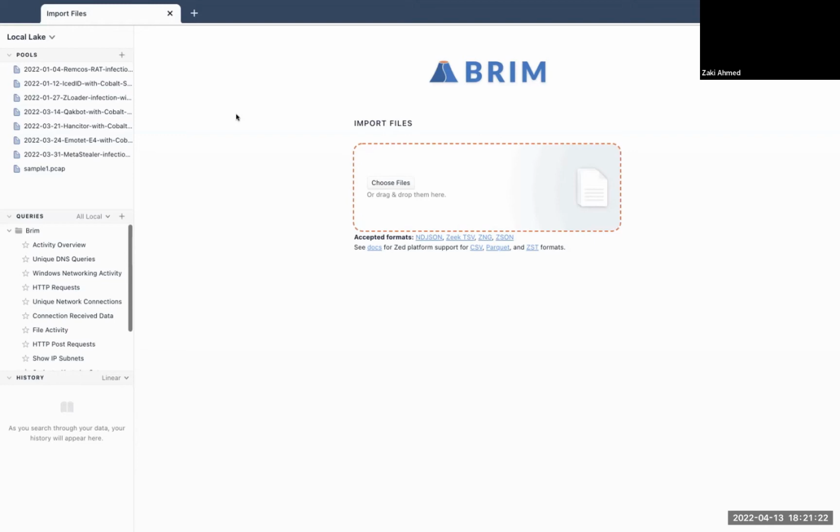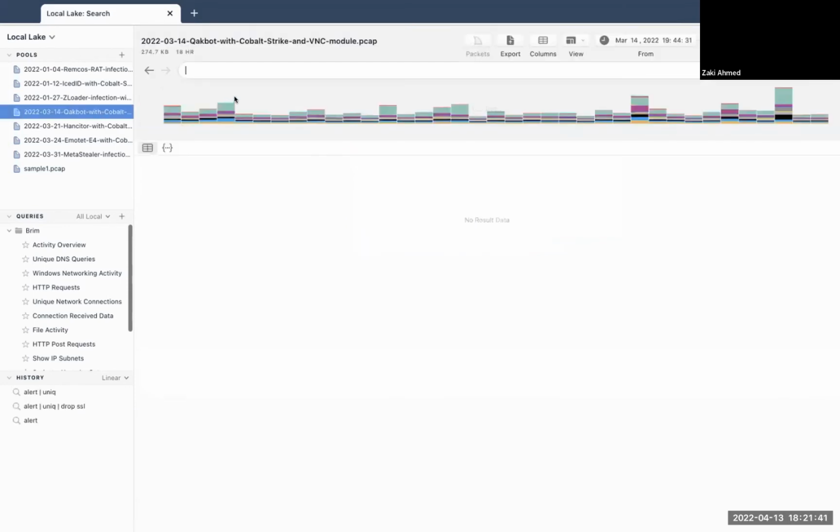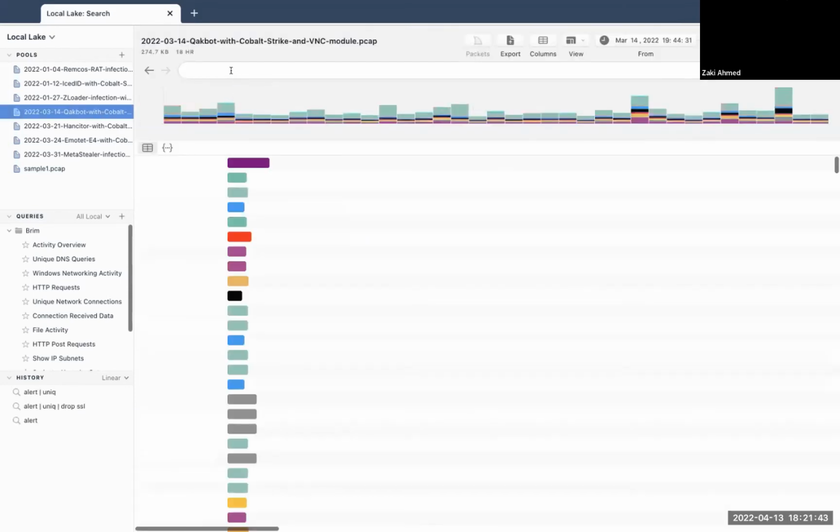But these are actually pretty big PCAP captures, and I just wanted to show this real quick because most of the time loading these in Wireshark would take on my old computer probably a couple of minutes or something. But since these are stored in the data pools here, you can just click on it and it basically has it all ready to be queried right here already.